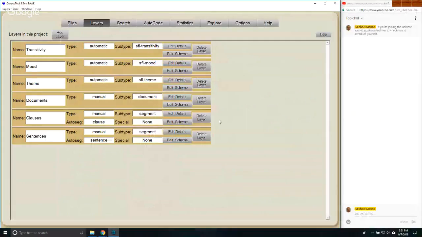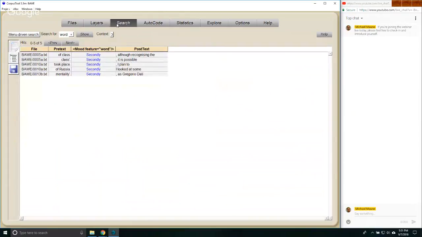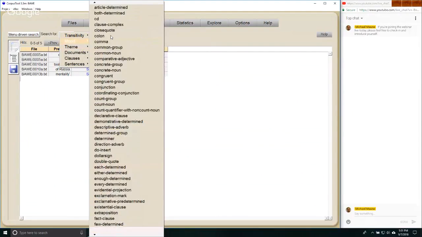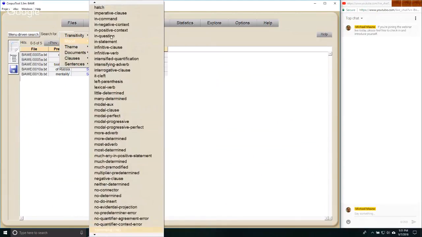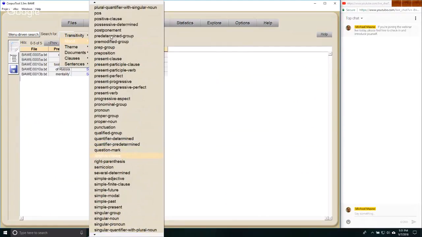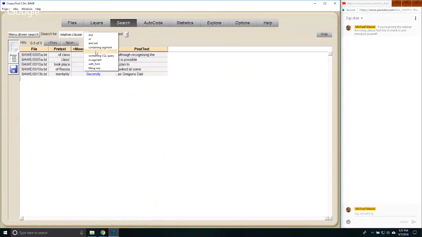Now that's a somewhat dubious or tricky query, because you could conceivably have a relative clause where which is in it, but it's not at the head. But we can kind of filter those out. So let's do this. We'll go into mood, and we know this is in relative clause. That's the feature that we're going to look for. There we go. And then we'll do pretty much the same thing that we did a second ago, containing which.